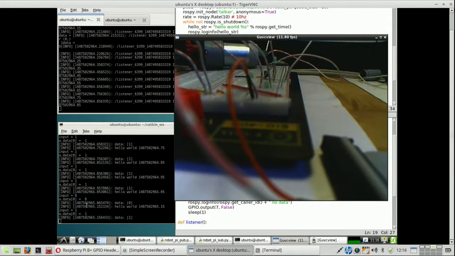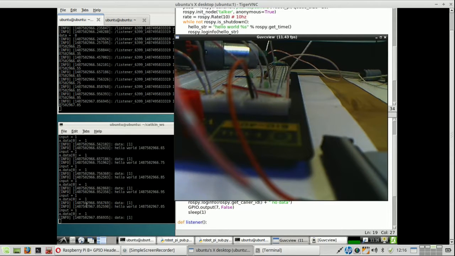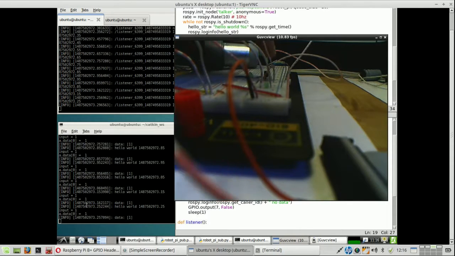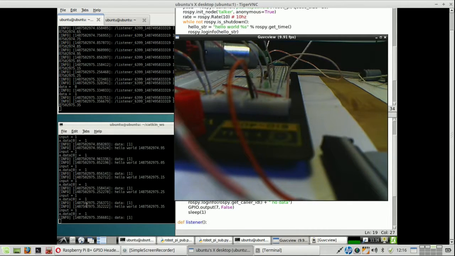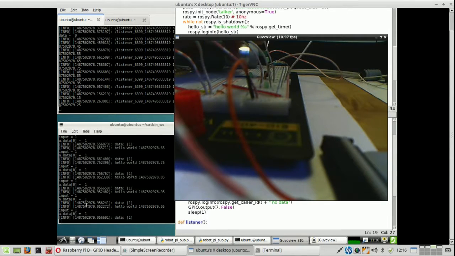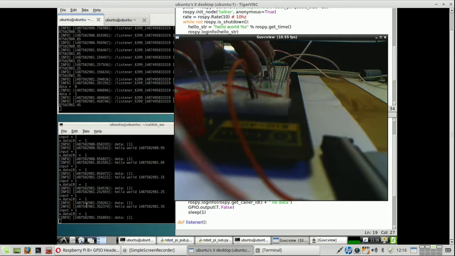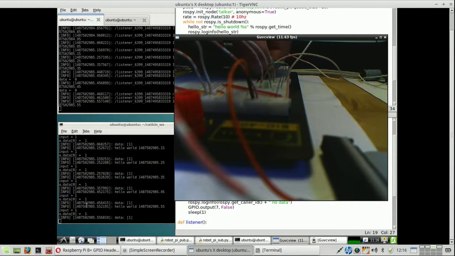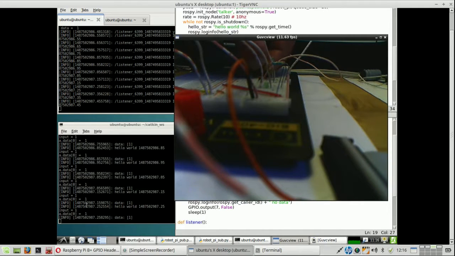Pin 7 should be high. Well, if pin 7 is high, this LED should be doing something, but it isn't. So I figure, what if I remove this transistor for the time being?